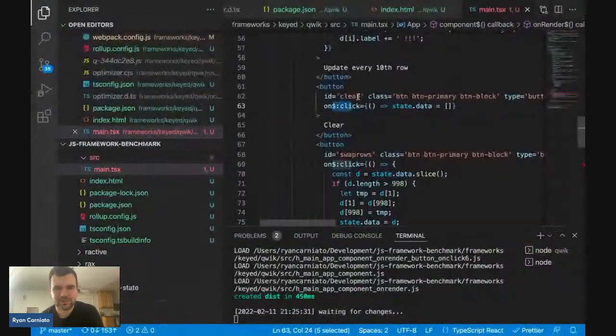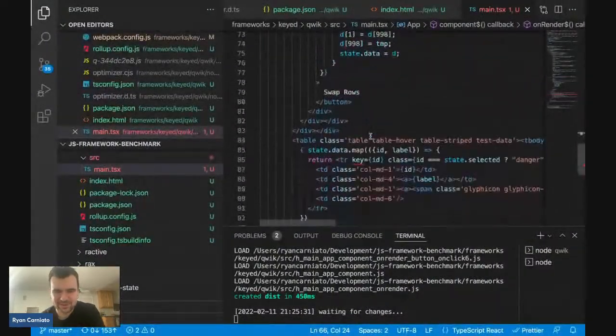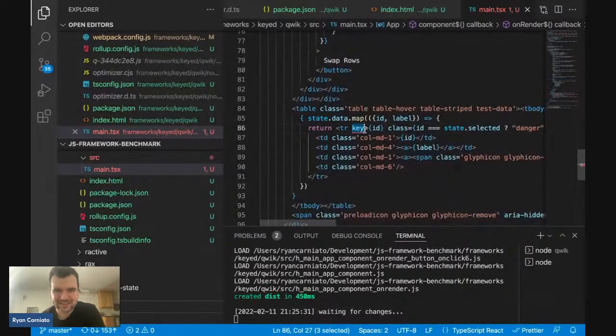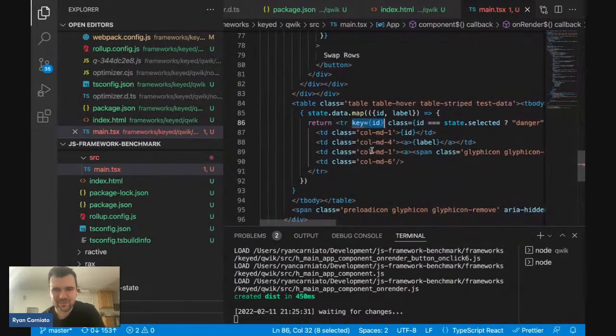What I tried to do here was just do the old React put the key on it. There's no docs for me to reference right now. I don't think we'll be able to run this, but we could at least fill out the rest of the missing functionality here, just to get a feel for what it's like to develop in Qwik.